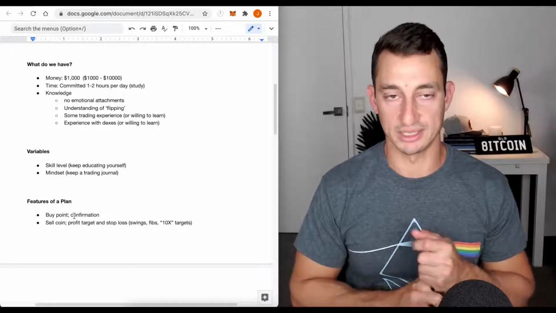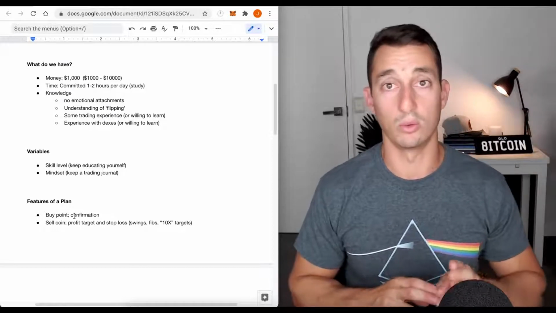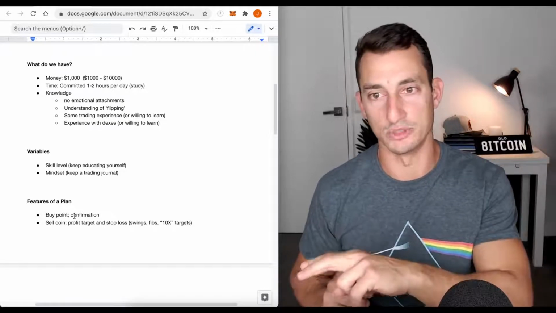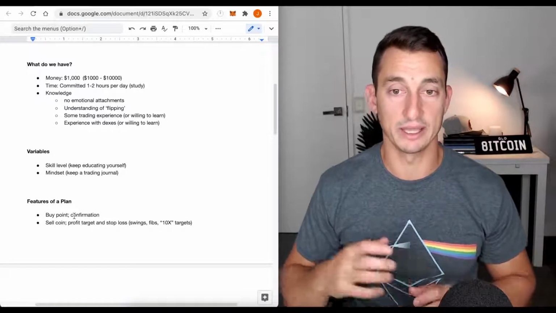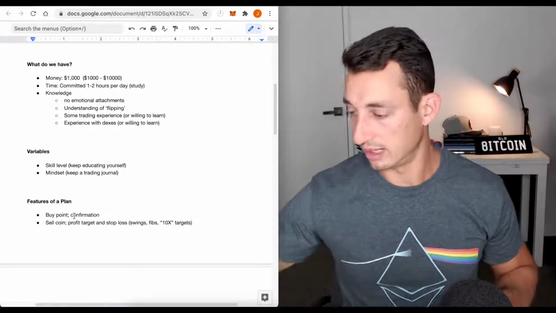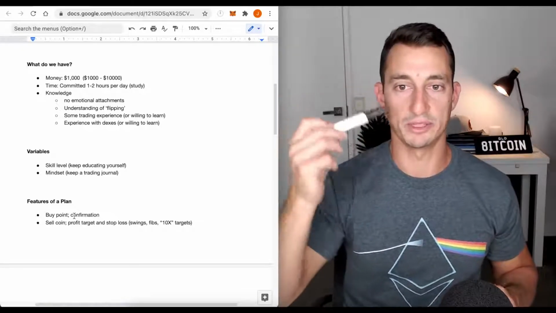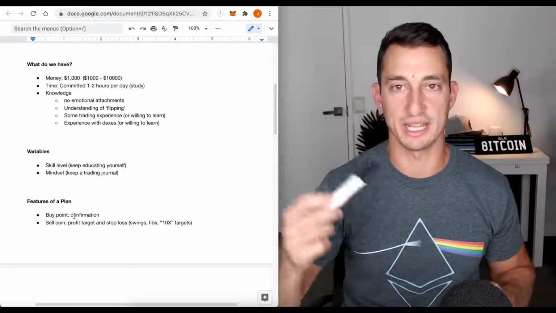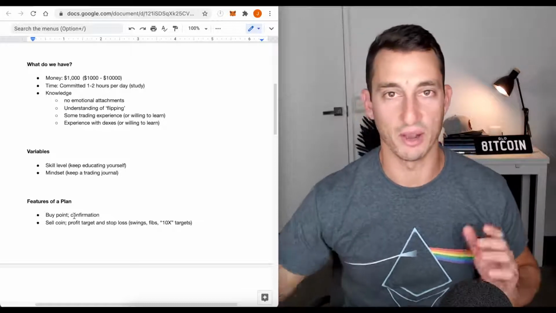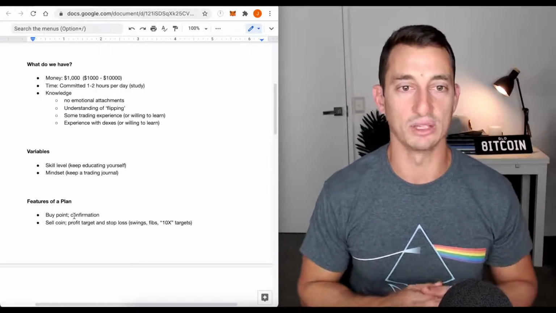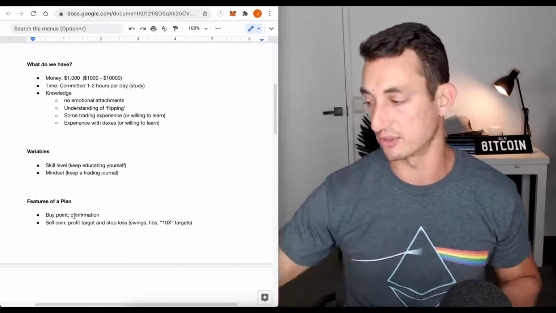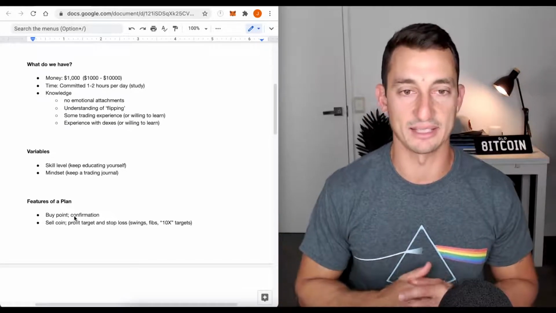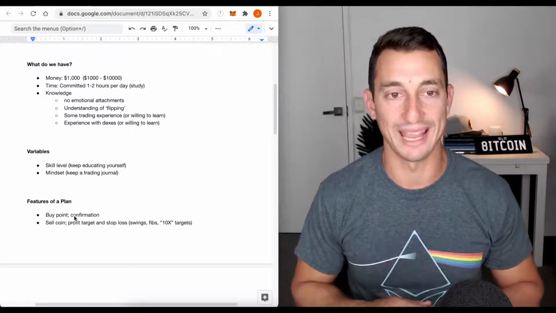Do not get emotionally attached to what it is you're investing in or what it is that you don't want to be investing in. Understanding of flipping: if you own whiteboard markers and you want to flip these from $1 to $2, $1 to $10, that's the idea about flipping. It's the same thing with the coins. We're not getting emotionally attached to it. I don't get emotionally attached to this. And I know I've said the emotional thing multiple times, but it tends to come up in the space of cryptocurrency a hell of a lot.